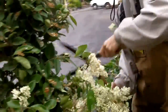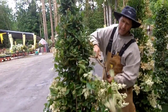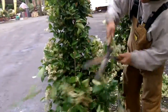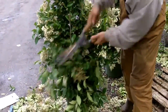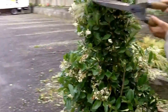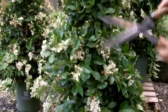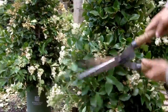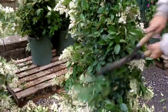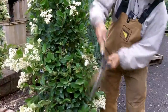Now after you finish pruning, by the way, it's always good on anything that you prune for shape to make sure it gets a good dose of water-soluble fertilizer. You want to make sure that all the nutrients are available so that when it takes off, you get a quick grow back. That way, when it grows, you don't get this sheared look for very long.